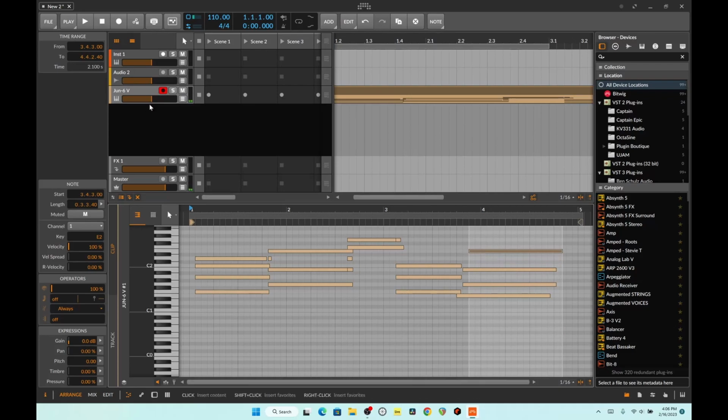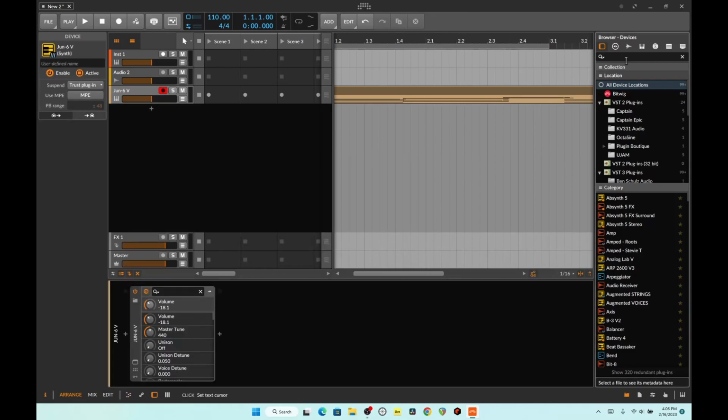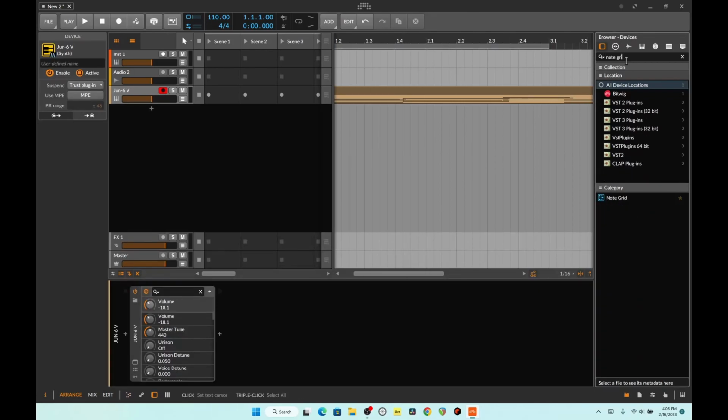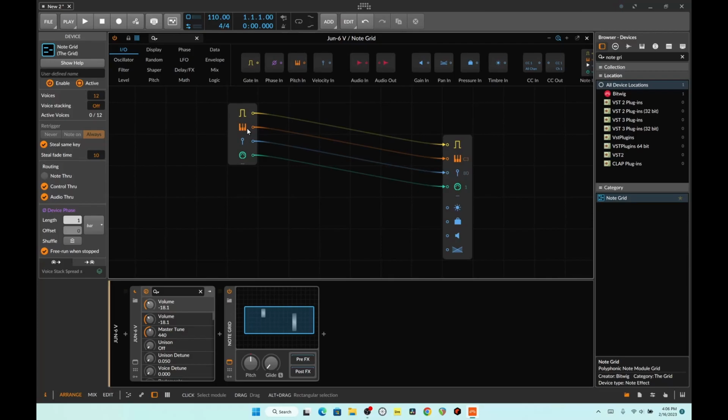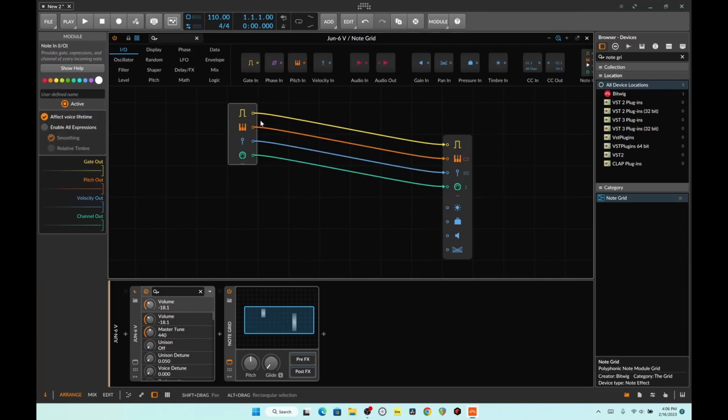The way that you could do it is through the note grid. The note grid allows you to have incoming MIDI and incoming gates, but majorly change the incoming MIDI here.